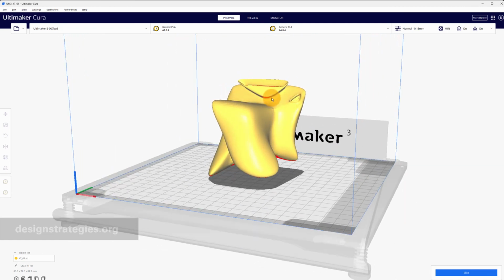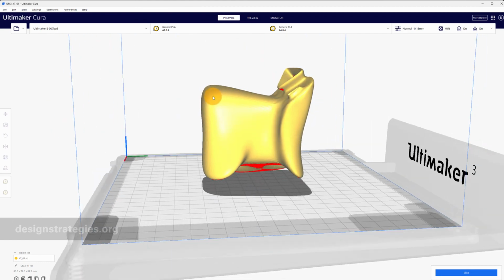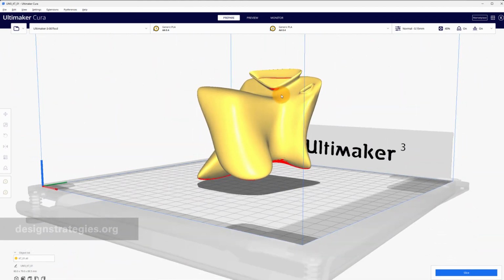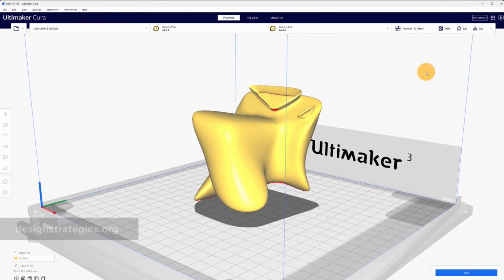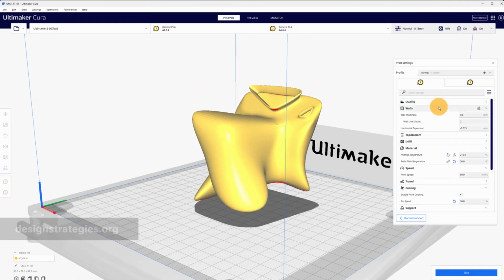Everything which is red potentially needs a little bit of a substructure. This is not a really big introduction to 3D printing, but just to show you a few things. I changed very few things in terms of my settings. The printing temperature, I go a little bit higher, and everything else we talk about in another class. However, this looks good.